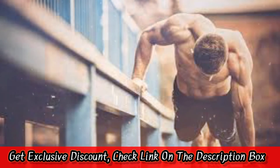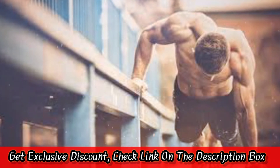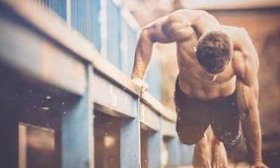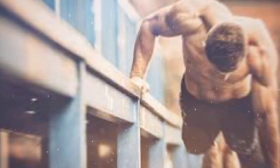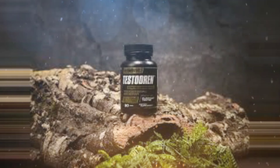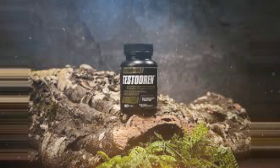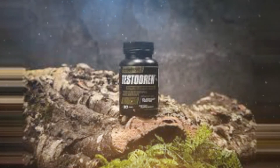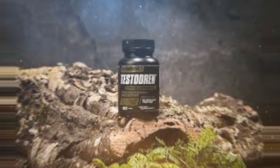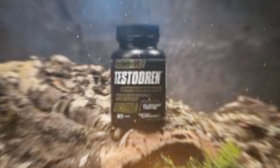Feel better mentally — according to clinical trials, higher testosterone levels have been linked to improved mood and decreased anxiety. Mental health is just as important as physical health, and the manufacturer claims that this product can help improve both. Improved metabolism — a faster metabolism can help you lose weight or maintain your weight, since increased metabolism means more energy expenditure. Some of the ingredients in Testubrin have been shown to help boost the metabolism, so you may be able to burn more calories throughout the day. Increased libido — Eurycoma longifolia is a renowned libido booster. You may notice an increase in your sex drive while taking Testubrin, especially if you are taking it in conjunction with a healthy lifestyle and regular exercise.